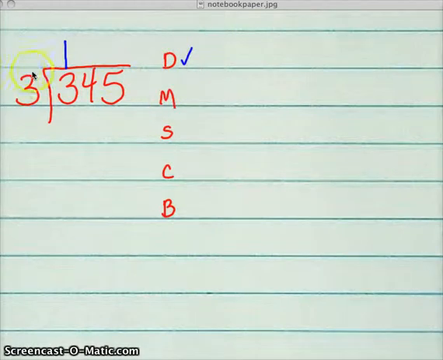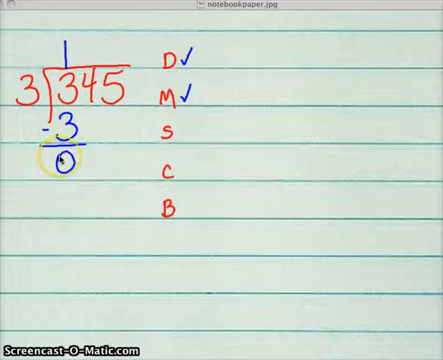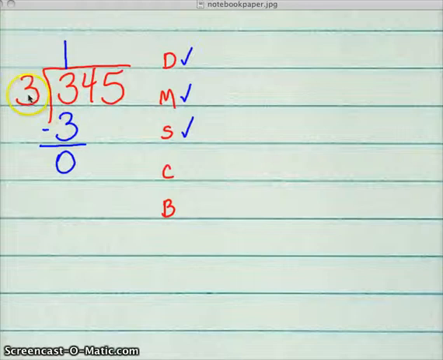Next, you're going to multiply. You're going to multiply what you just divided by the divisor. And then you're going to subtract. When you subtract, you're checking to see how many pieces you have left over out of what you divided into. And here you see you have no pieces left. So in other words, your 0 is smaller than your divisor, so you have divided all you could divide out of the 3 when you said 3 will go into 3 one time. So you have just completed the check step.